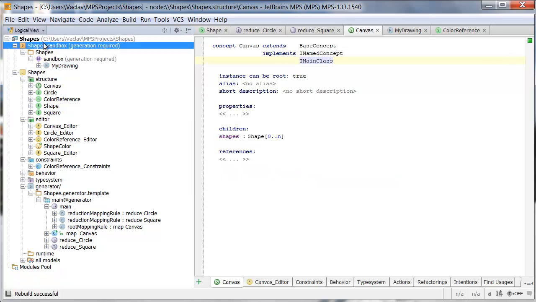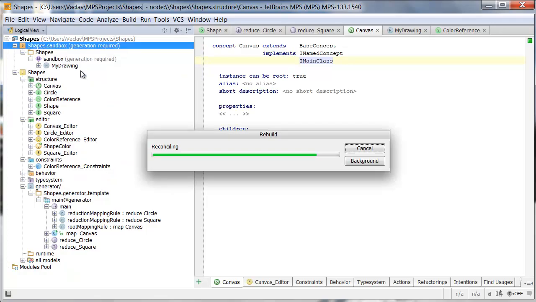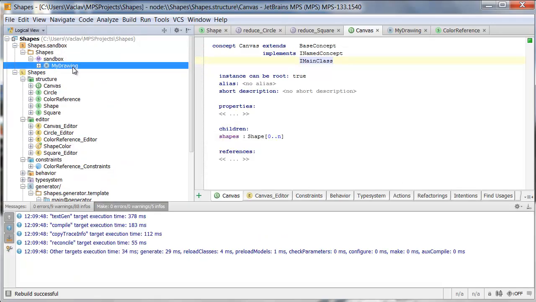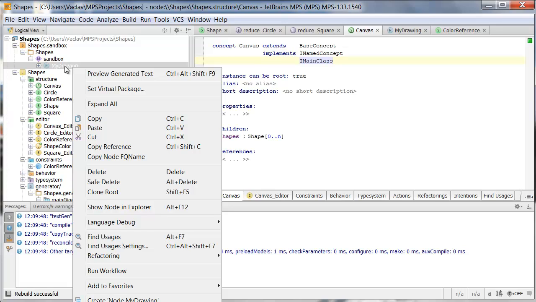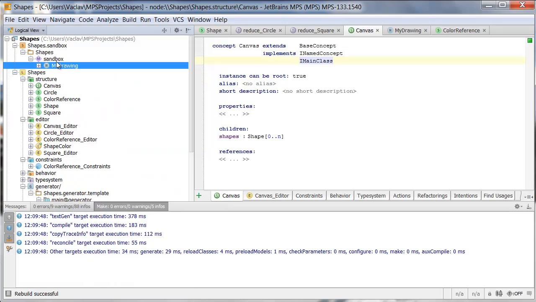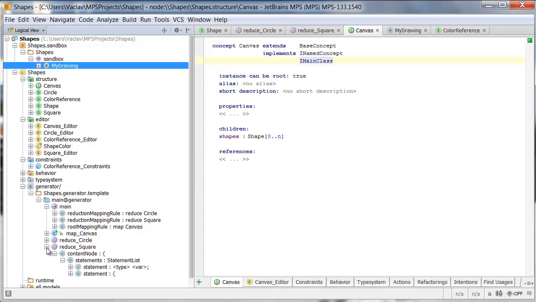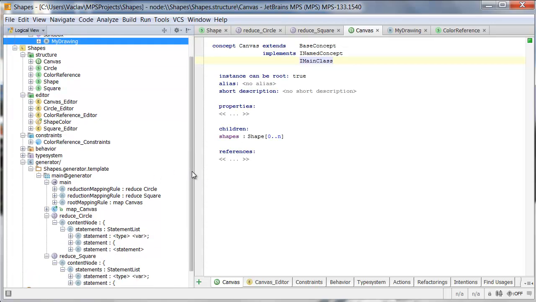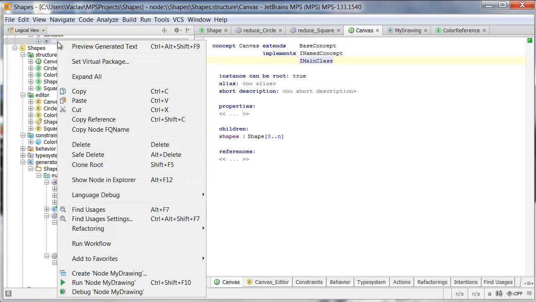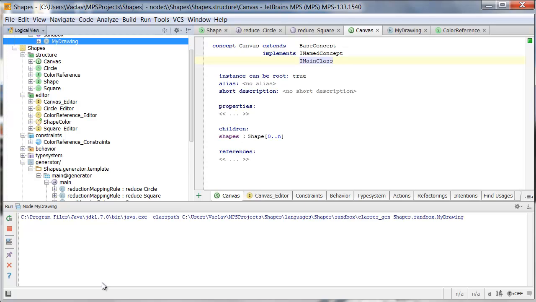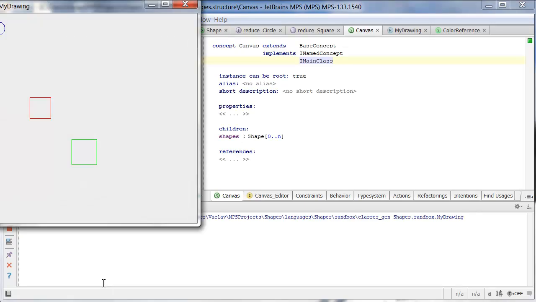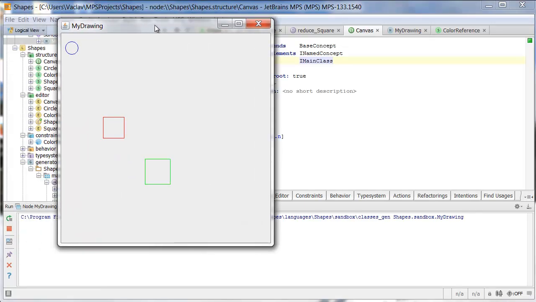And now when I rebuild my sandbox, I'm able to run canvases. So now when I right click it, at the bottom I see run node, which will effectively generate code and run it in Java, so I get running in a Java application.